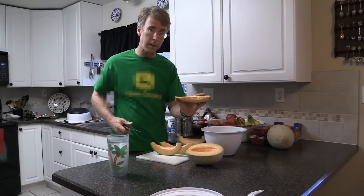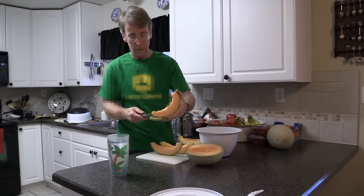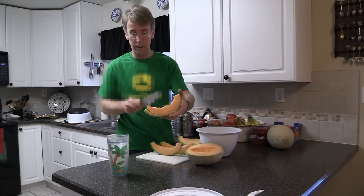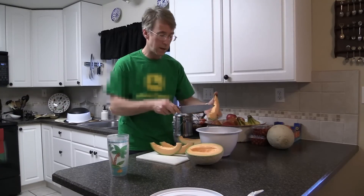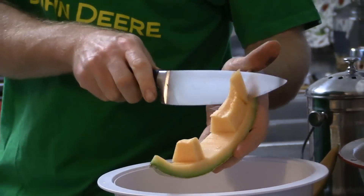Once you have it cut into a slice that you want to cut up, you just start cutting right above the rind, all the way around, almost to the other end. Leave about an inch or so that's not cut, so it's loose but still holding on. Now this is going to guard your hand while you chop it — you just go down and chop it. And that last piece, you just cut it loose when you get down to there.